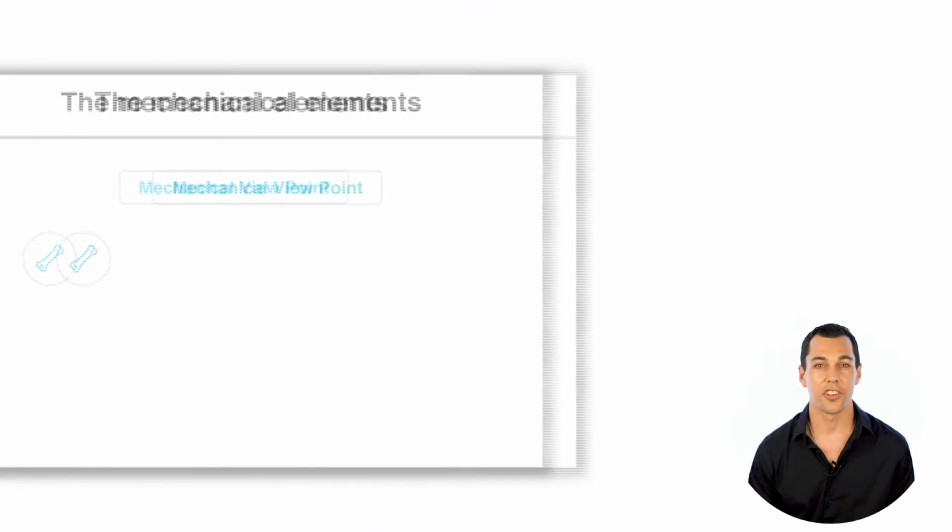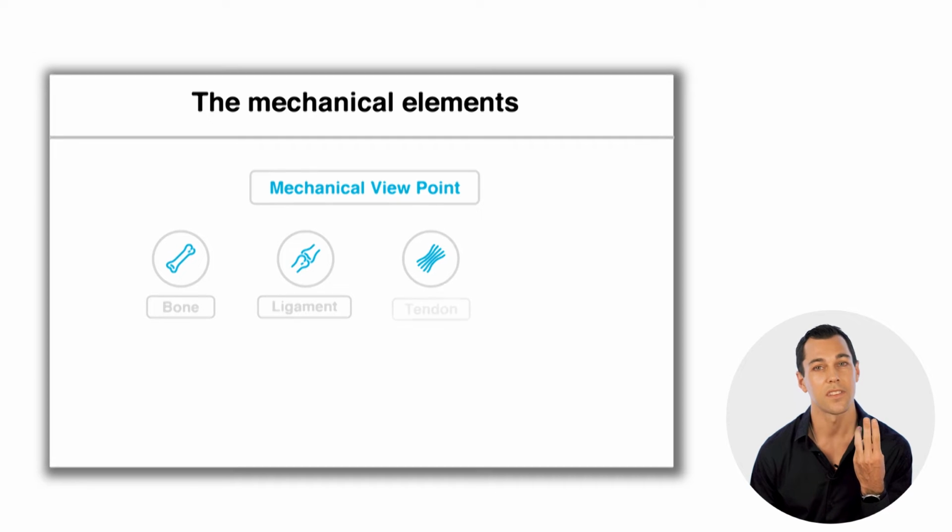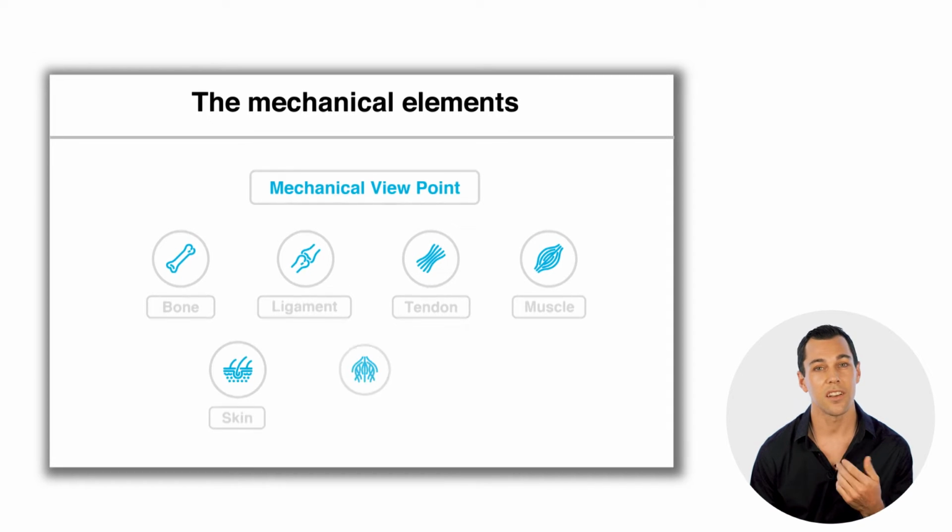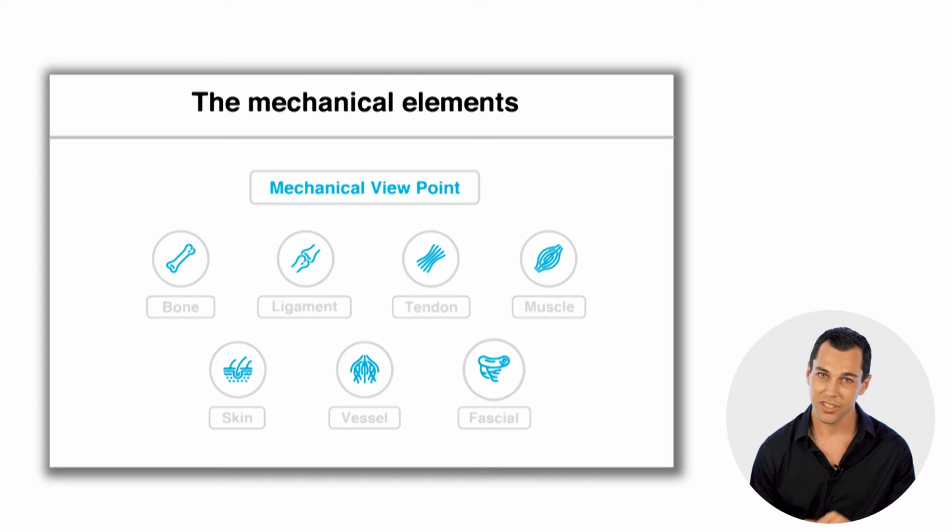The mechanical elements of the human body are the bones, the ligaments, the tendons, the muscles, the skin, the vessels, and especially the fascial structure. The fascial structure is what determines the shape and position of all things in our body, except for bones, nails, hair, glands, and fluids like blood and phlegm. By changing the fascia, it will change the way bodily fluids flow to every single tissue and organ. Tissue and organ health is mainly determined by flow, and flow is mainly determined by structure.